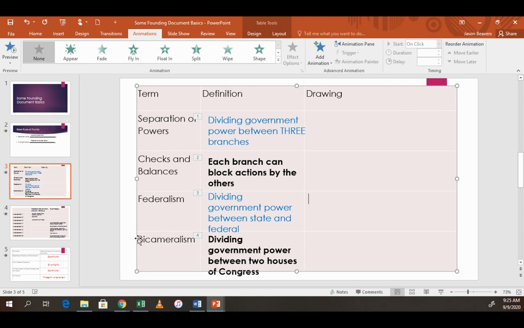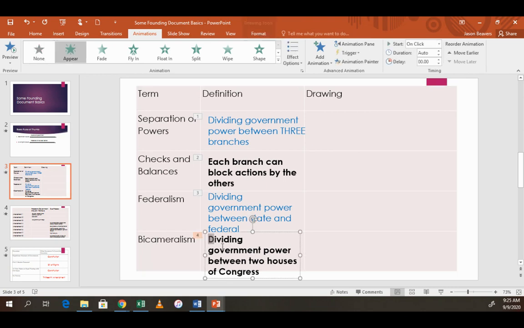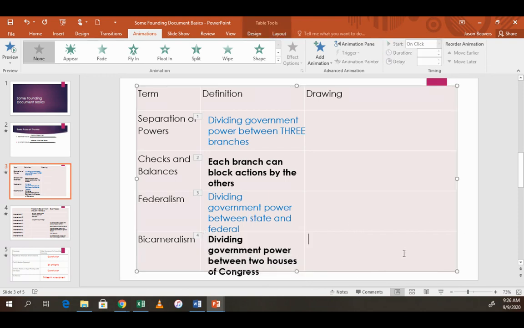And then the last government structure we have is bicameralism. Bi, of course, means two. Cam means houses. I think this is Latin. No, Greek. Anyway, the point is two houses. Our Congress, our legislature, has two different houses. Mr. Beavers will pause the video to draw here for you so that you can see power being divided up even further, and it starts to get crazy. But again, we do that because we don't trust one person to have all the power.